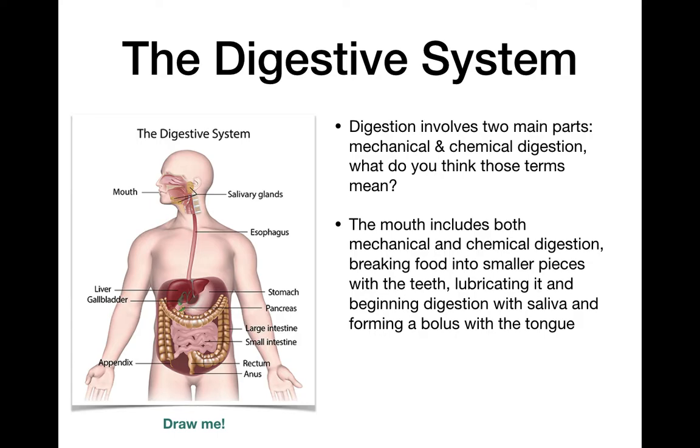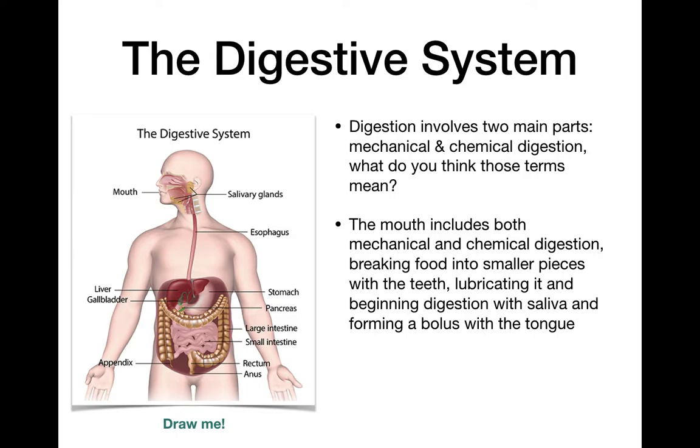It's going to be these salivary glands here. They're going to produce saliva, which has a couple of functions. One of them is to lubricate the food so you can swallow it down the esophagus without actually hurting yourself. Salivary glands also contain enzymes, particularly one called amylase, and that enzyme will start to digest carbohydrates in your food. That's chemical digestion, it's saliva working on the chemical digestion.